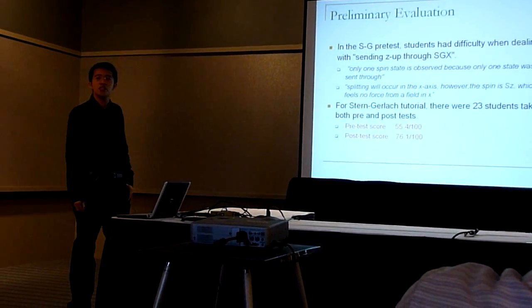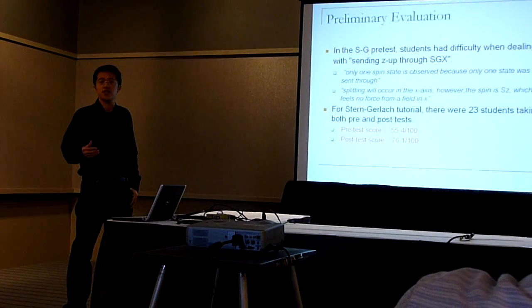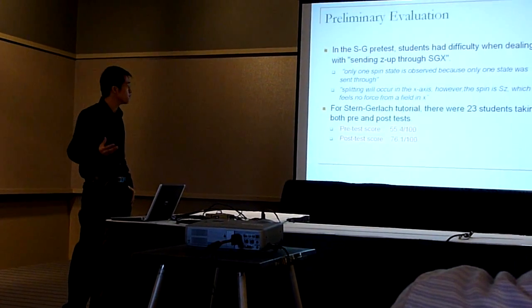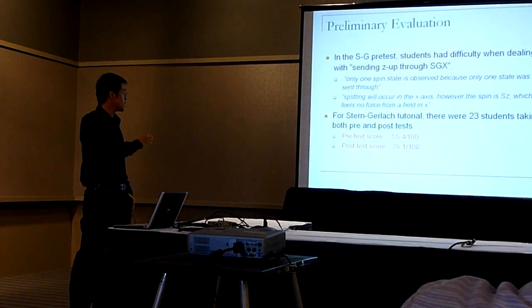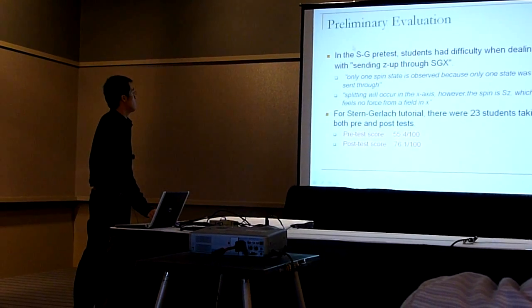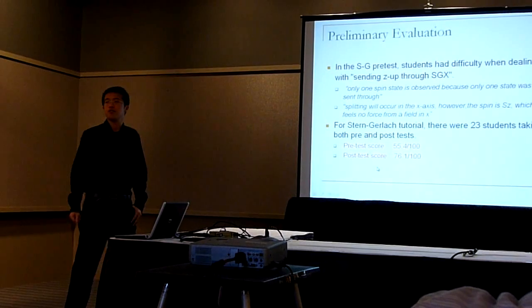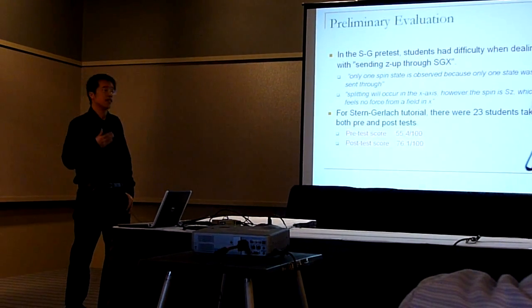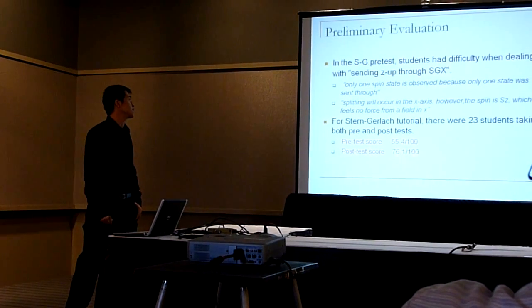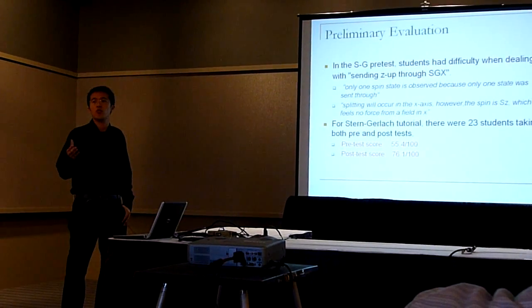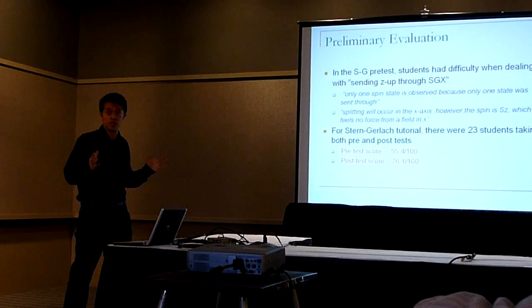So our simulation helps the students to understand the operation in the spin space. Before they do the tutorial, in the pretest, they got a score of about 55, and after they finish the quiz, the post-test score increased to 76, which is quite a good improvement. So we can say our quiz did help students to understand the experiment.